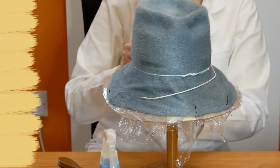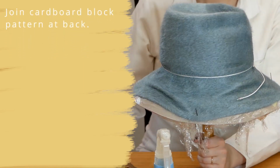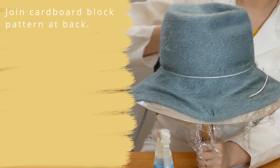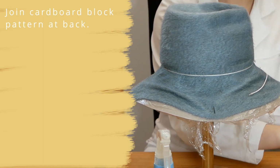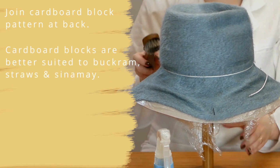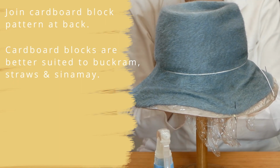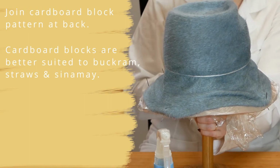Some observations I made about this cardboard block. I should have put the cardboard join at the back of the hat rather than the front. You can see a slight crease at the centre front exactly where the cardboard was joined together. Blocking over the cardboard brim with felt was difficult. I think these types of cardboard blocks lend themselves better to buckram, straws and sinamay.